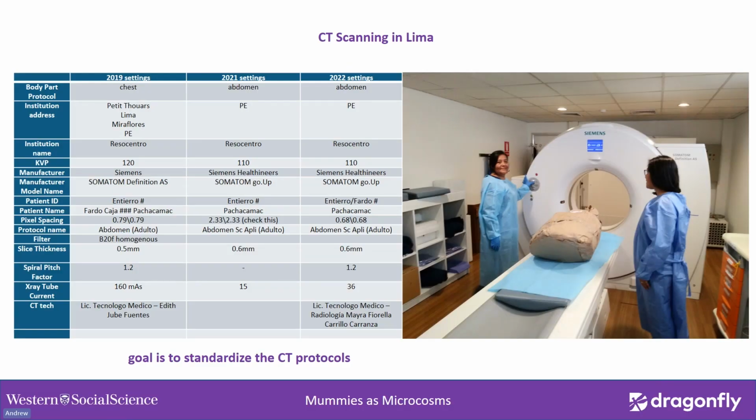And then here we are at the CT scanner, and in the different years, the settings are slightly different. A lot depends on the particular clinic and the particular technician, how flexible they are in terms of me saying I want to use this particular setting and this particular setting. So each year the settings of the CT are slightly different, and that becomes relevant later on when we talk about working with the CTs in Dragonfly. But one of the goals of the project is to come up with a rigid set of CT settings that we just use year after year after year.